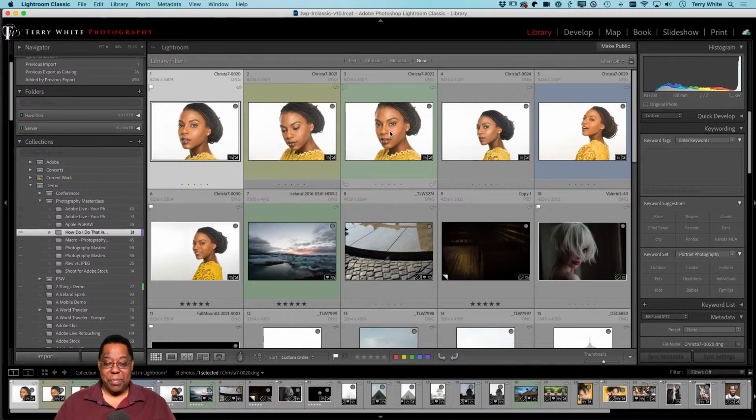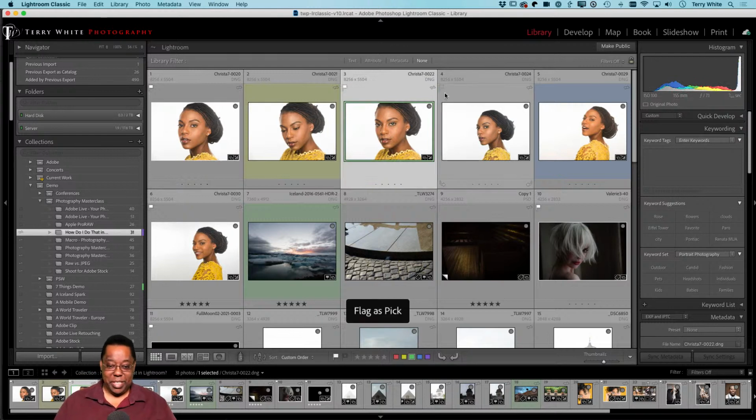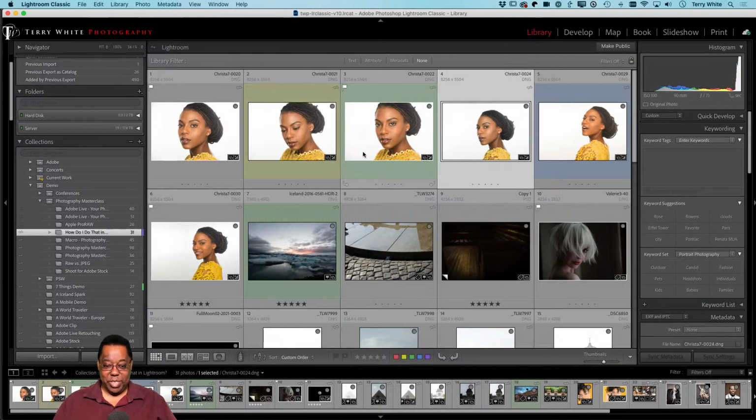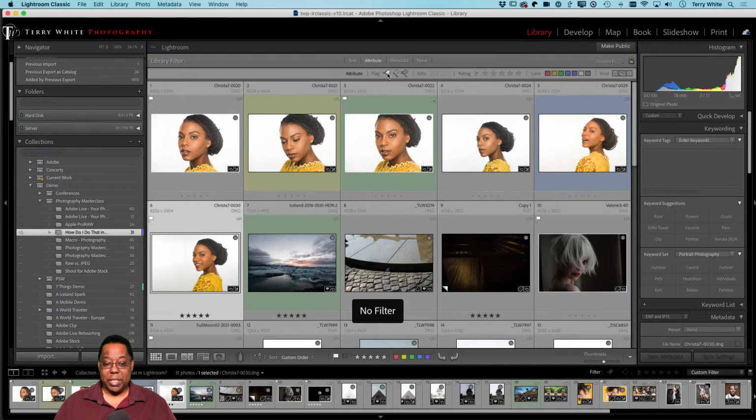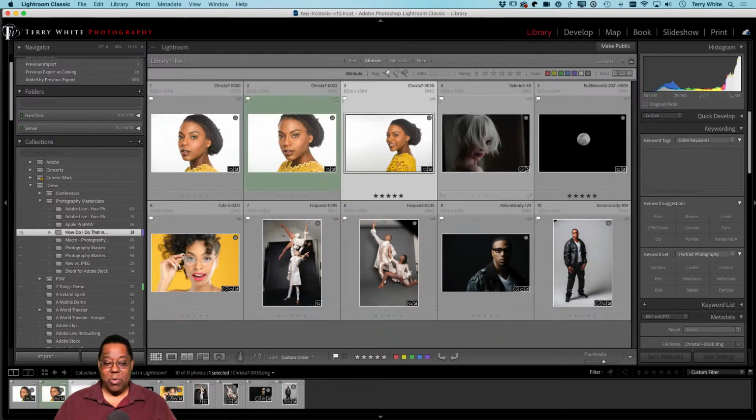So maybe, for example, she likes this one too, and I liked it, so it becomes a pick and it's green. So that one gets retouched, and it was going to get retouched anyway because it's one of the ones I wanted. So that way it just makes it easy for me to know at a glance who wants what. And it also lets me know at a glance by letting Lightroom find them for me. So if I say, Lightroom, show me all my, not my 5 stars, show me all my picks. So that shows me all the ones that either the client wanted or I wanted.